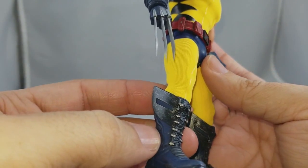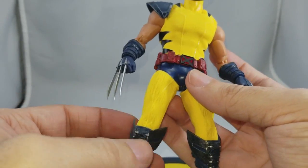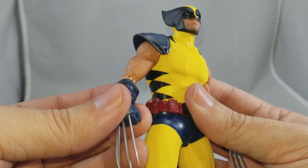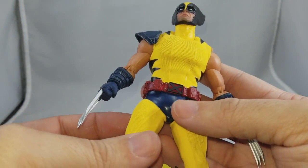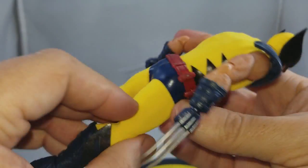The boots have laces on them and it has this nice little metal flashing on it. So they actually look like they could be real. That's what they're going for, and they've actually achieved it. As for what's plastic and what's fabric, obviously this is all plastic. This is fabric, this is fabric, this is clear fabric. That's that leather that they put on their figures.